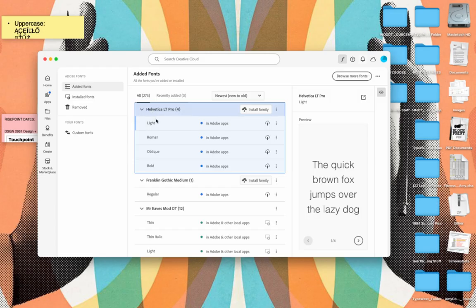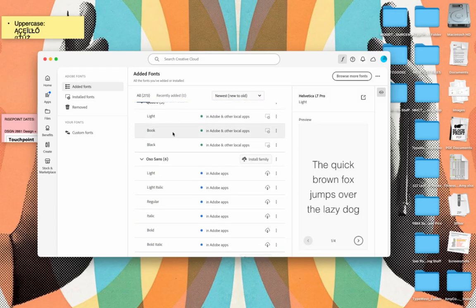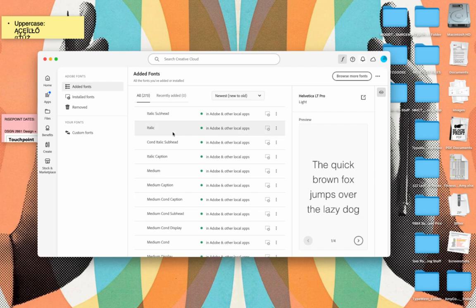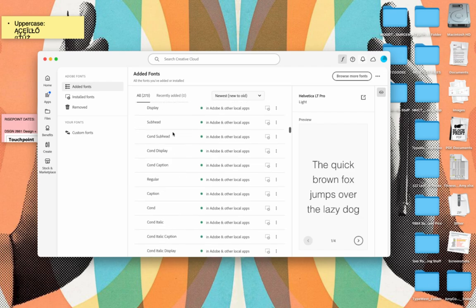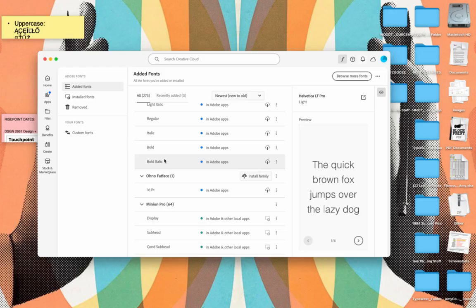In this case, I can see all the different fonts that I have installed in my computer, and I have a whole lot of fonts installed here. One of the things that I want to make sure that you understand is that when you use Adobe Fonts, they stay in the cloud. They stay in your document. And what's nice about it is you could go to any computer that has the Adobe Creative Suite installed on it and either have the font already installed, or you can go ahead and install the font and activate it. But you can't download the font. So you can't give that font to anybody else.